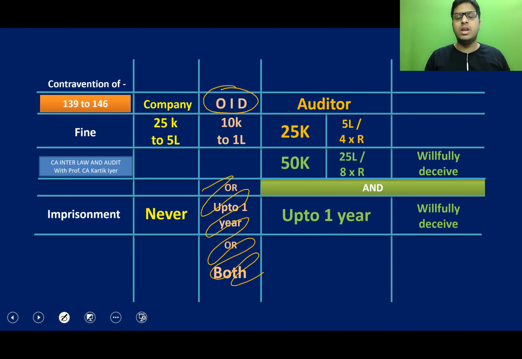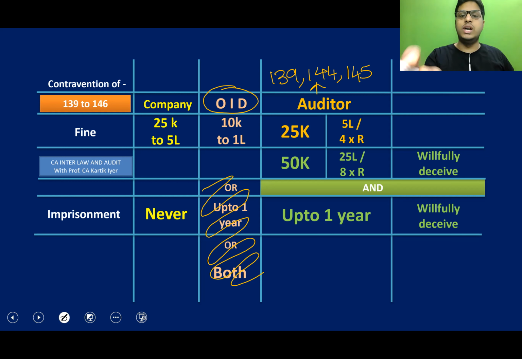Now it is gone. If the auditor is there, remember the penalty if the auditor does not comply with section 139, section number 144, or section number 145. So these sections have been mentioned. Earlier 143 was also there in this. You can simply put a strike off on 143. They have removed 143 from this area.